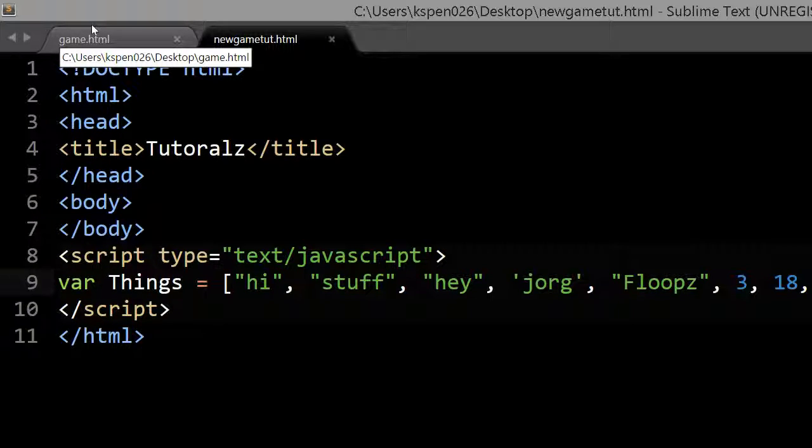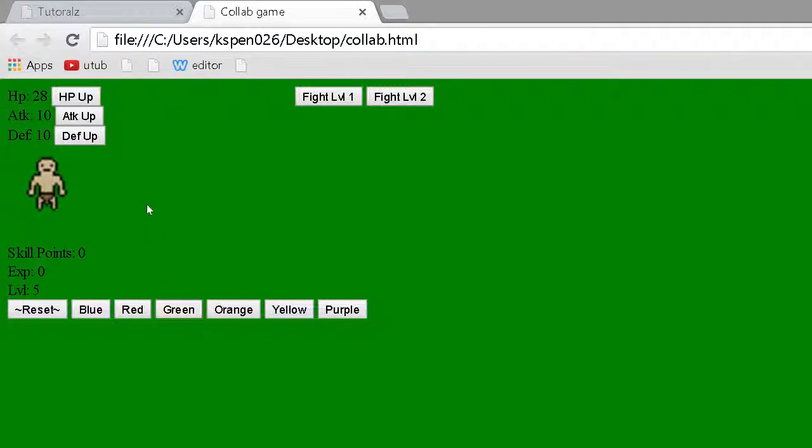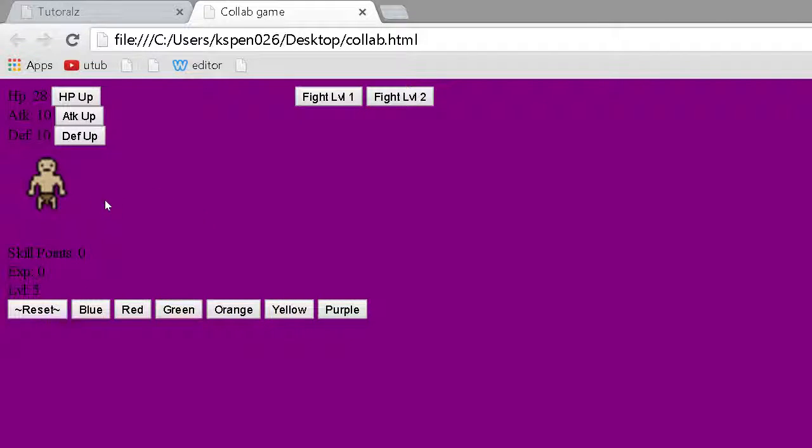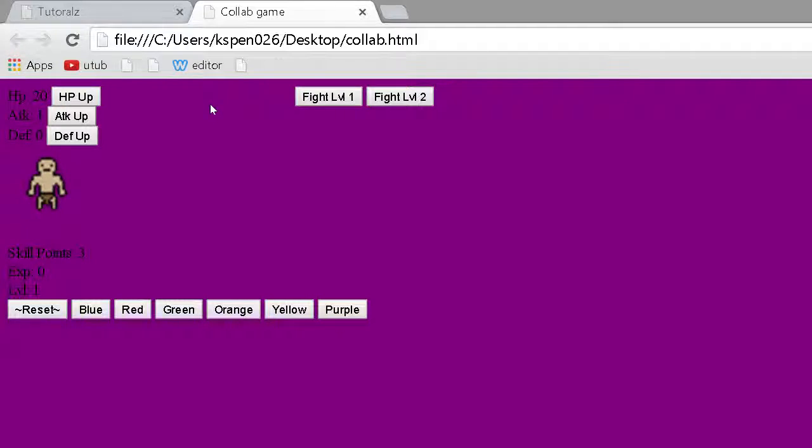In one of my games, I had an array, and what it did is it held the text of the game, and it was kind of like a text dialogue thing. And actually, I can show you right now. In this game, you could even set the background color to whatever you want. A bit green for now, it's really subtle. A little purple, it's even better. Reset. My name is Coop. Yeah, Google. So, it's pretty cool. 300 lines of code, nothing much.